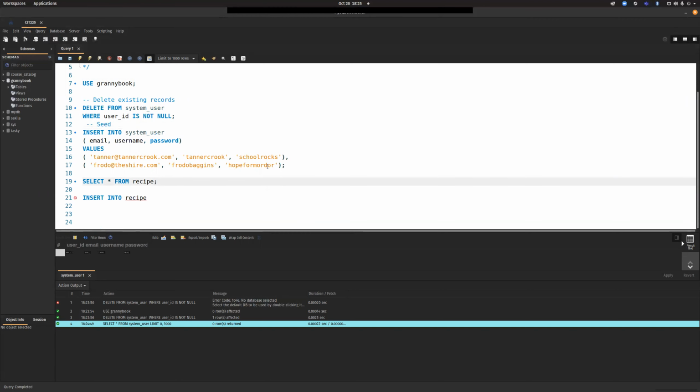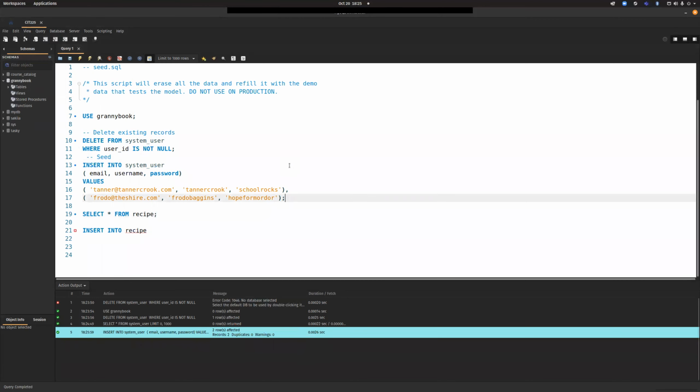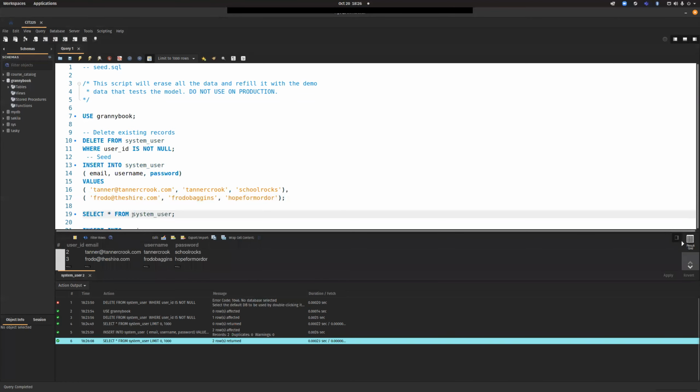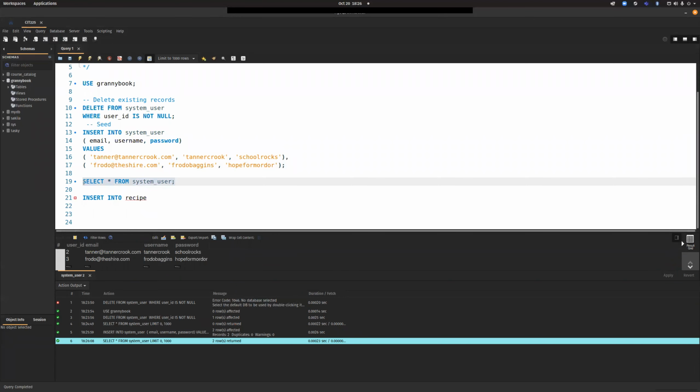There we go. So now let's run our insert. There we go. And now we should have our records there. There they are. We have my own account plus Frodo's. And that would be my rule of thumb. In fact, we can put a select statement.